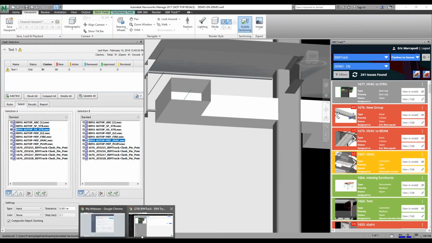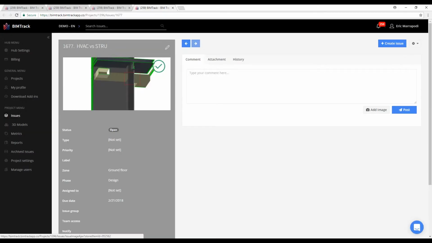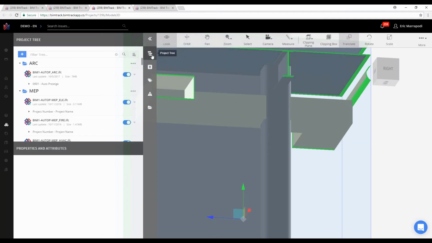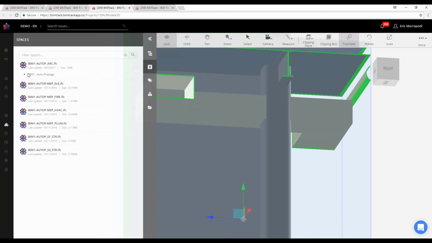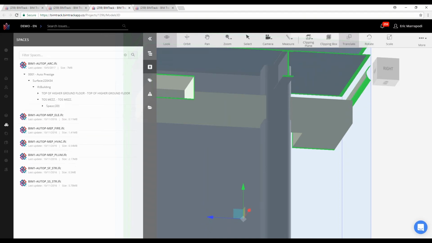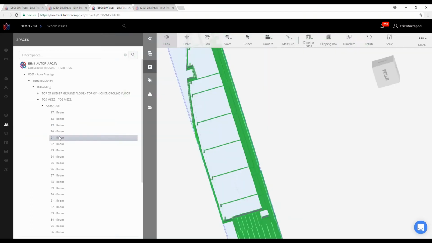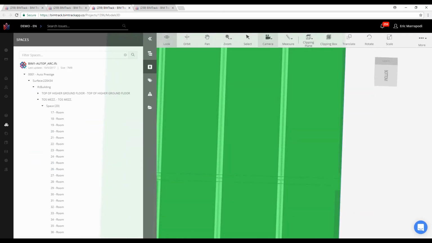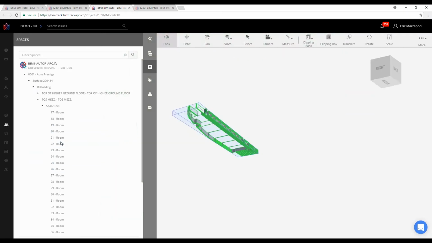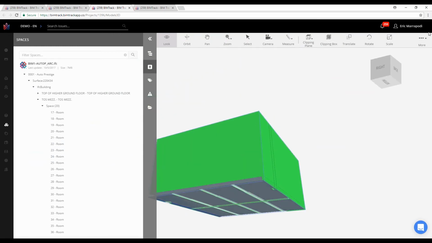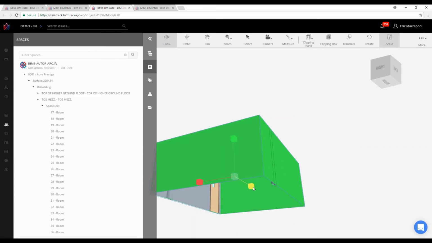So if we go to the website, and we're coming back to the viewer BIM Track, as I said before, we have access to the project from different disciplines or different projects. We can have access to the spaces. If you have different rooms that were created from Revit, we can see different rooms also. So I'm going to change that to perspective view. There we go. And then we can scale those rooms like this, so then we can see inside of the room also.